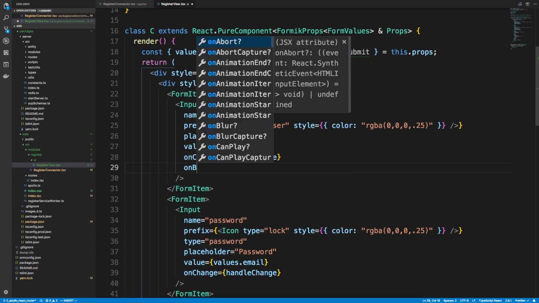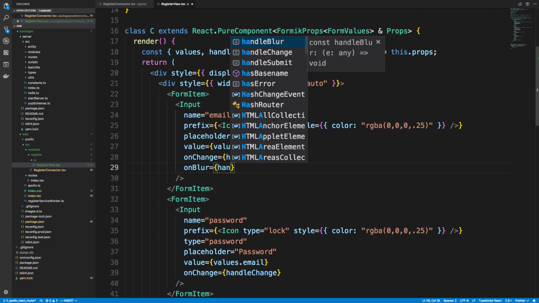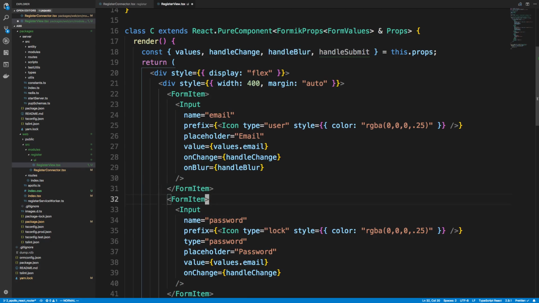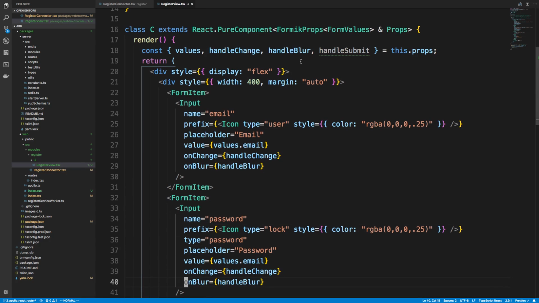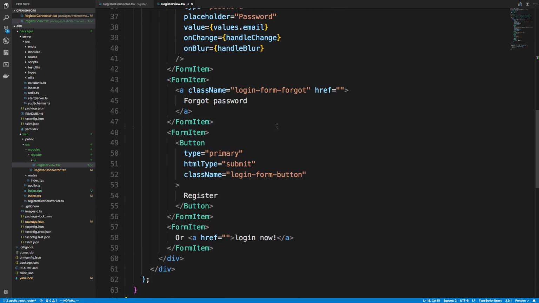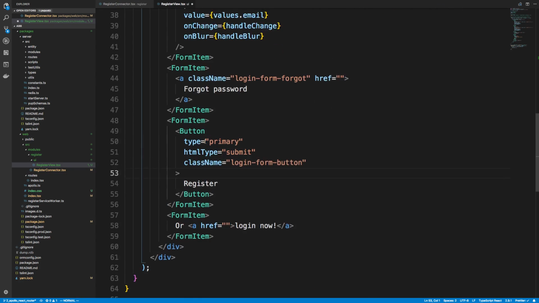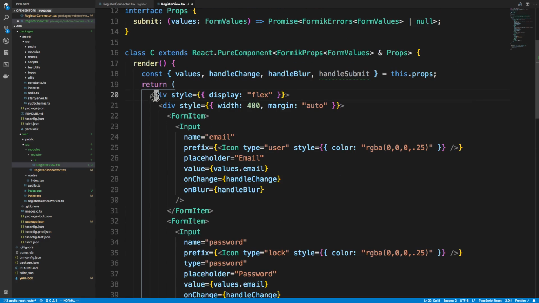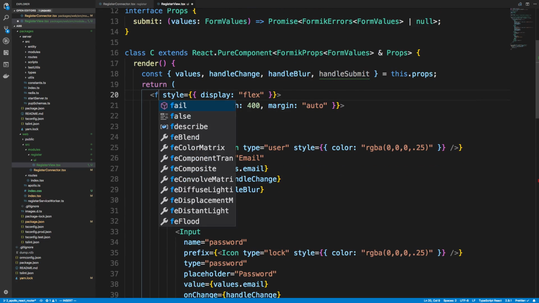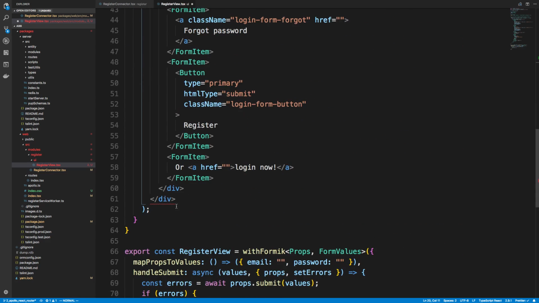We can do onBlur as well, so it can handle your blur. And then handleSubmit. This is going to be something that the button is going to handle. So really what should happen is this should be wrapped in a form. So we're going to say form instead of a div.